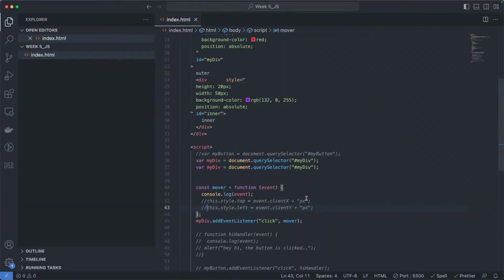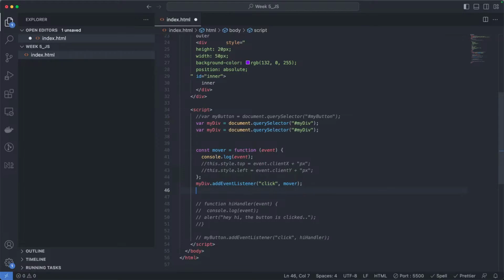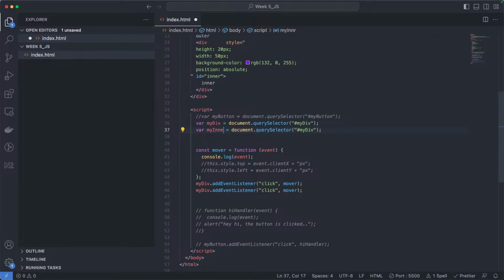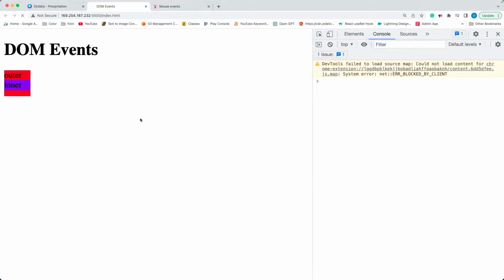And if I add the second div, which has an ID of inner, and did the same with this one, see what happens. I'm getting two events.